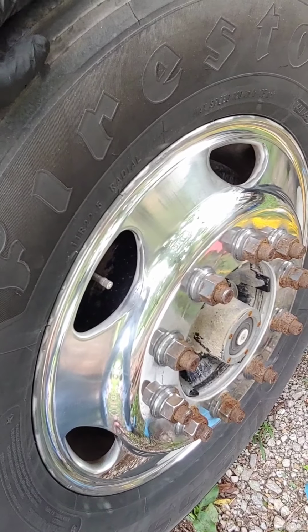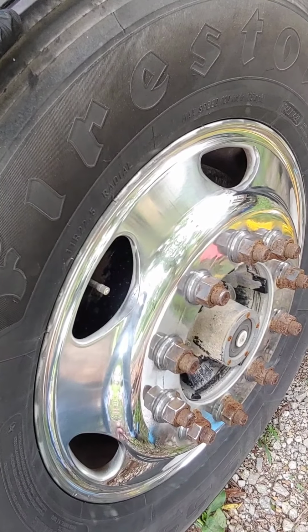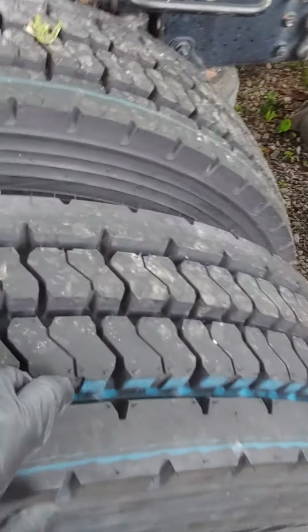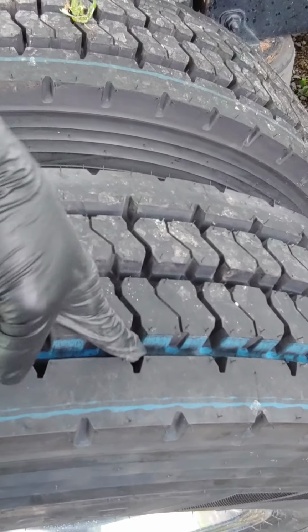Yes, and I know my steer tire don't look all that great. We're going to run it a couple weeks, and then we're going to buy two new ones, to go along with the matching set of brand new beefy. Look at that.